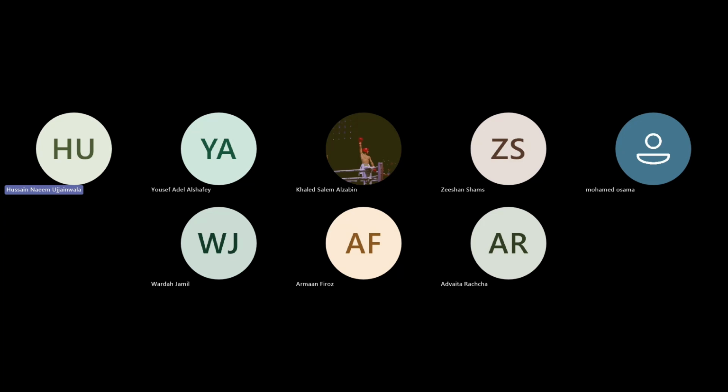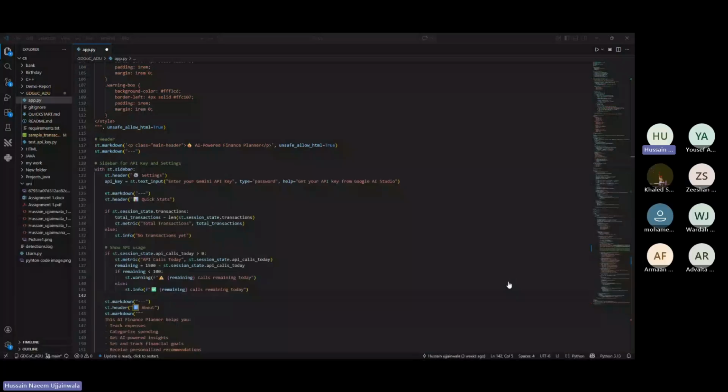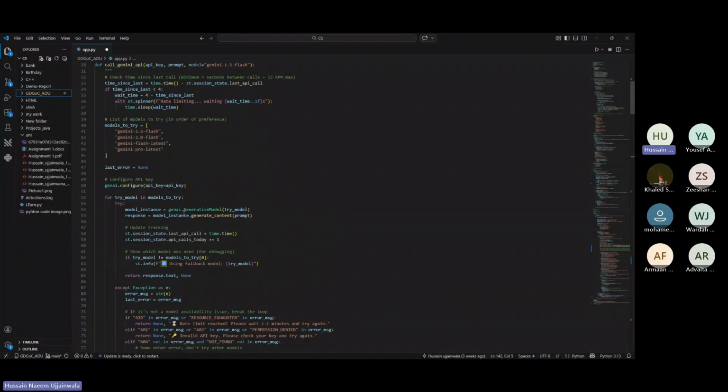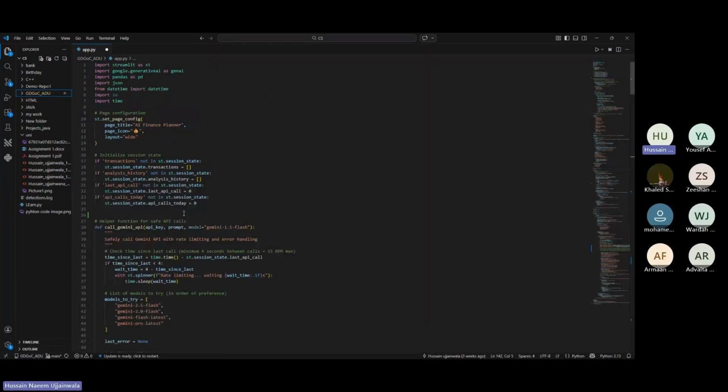Whenever you're intrigued by how things work and how things happen, I would suggest you look into everything. When I was introduced to the Gemini API, money is a really big thing. Finance and healthcare, these two things are really important when you're using AI, because we haven't induced AI in the financial market as well as the healthcare market, because these two markets are really risky right now. In healthcare, you don't want to play around with people's data and privacy, and finance, you just can't do it right now.